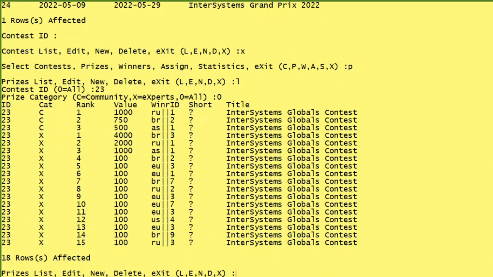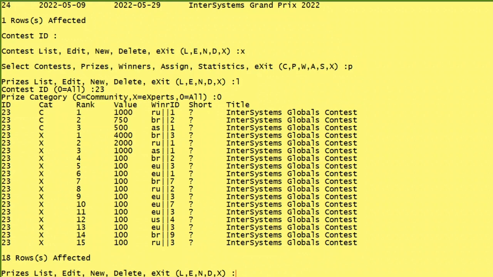Of course, if you use it and edit, you will place in the real names, or the shortcuts for these names to make it more attractive. What you also see here is that the winner ID consists of a 2-character code for the region that the winner came from, and then just a running number.